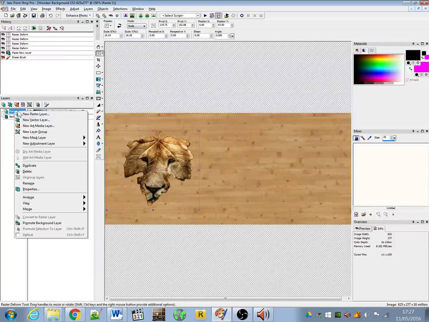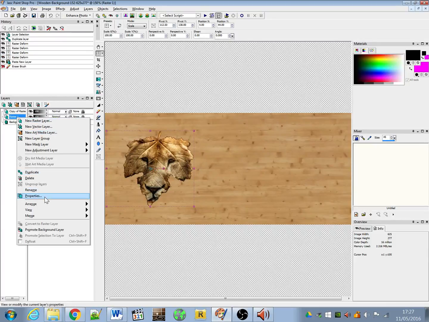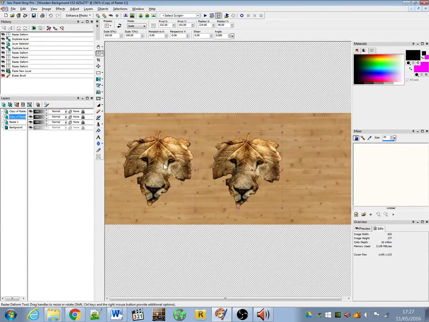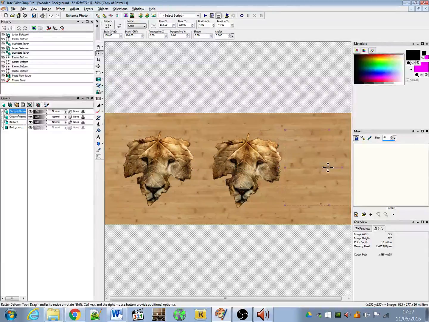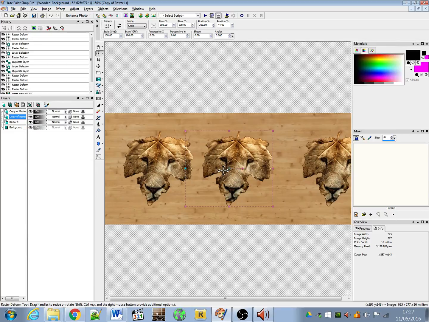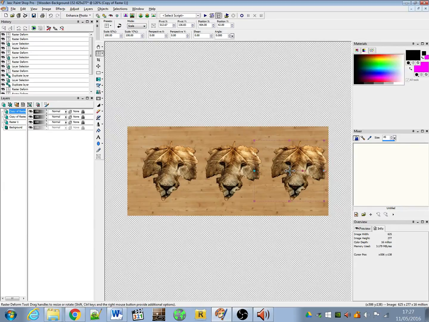Now, just to show you a few things, I'm just going to duplicate this layer. So you can see I'll just right click down to duplicate. And I've duplicated it twice now. So I should be able to drag one there. And then I should be able to click the next layer and drag the next one over to there. So we'll neaten these off a little bit so we can fit all three on. So let's just quickly do that. That one, and then scroll out a bit so I can see. And then pop that one there.